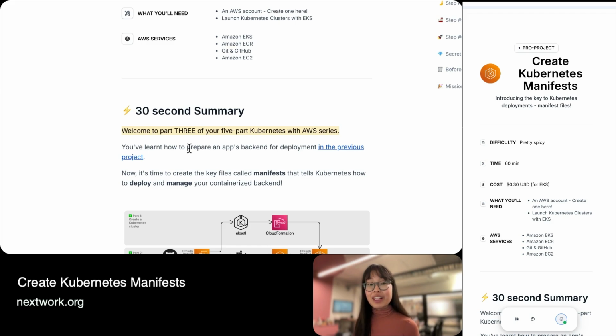Now we're getting very close to actually deploying that backend, and in this project, we'll be creating files in your project that help Kubernetes with understanding how it can deploy your app. Now you have this container image, Kubernetes is going, okay, I've got this container image that I can deploy. How do you want me to do this? How many containers do you want me to run? Should I be doing some special networking settings? Should I be doing some special security settings? What should I be doing to make sure that I am deploying this app in the best way possible?